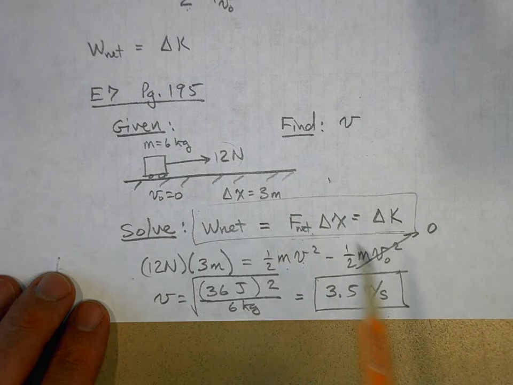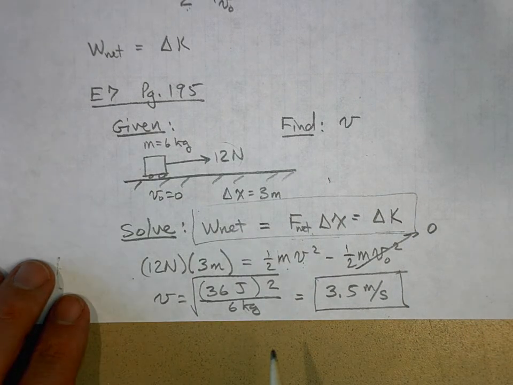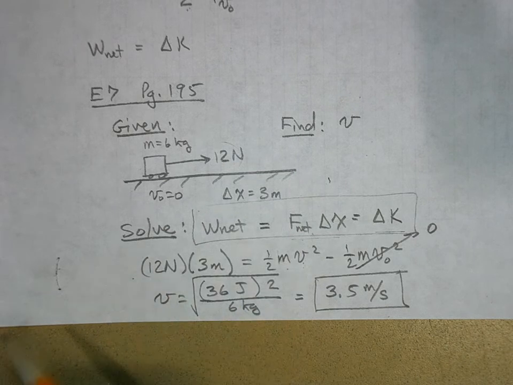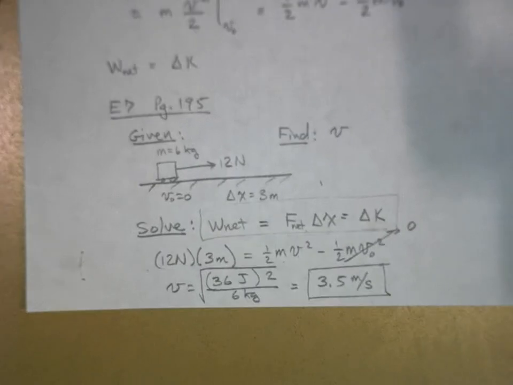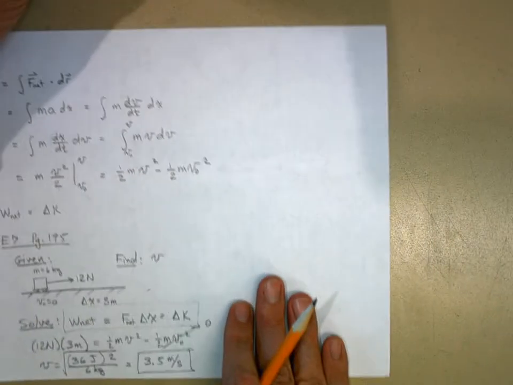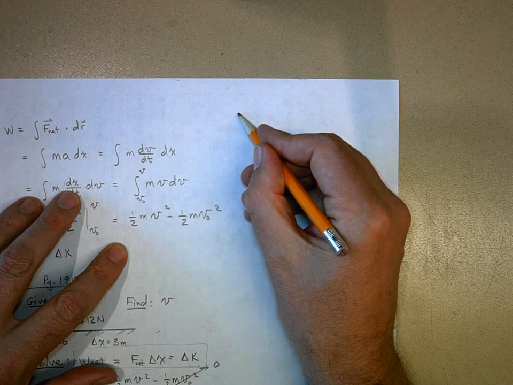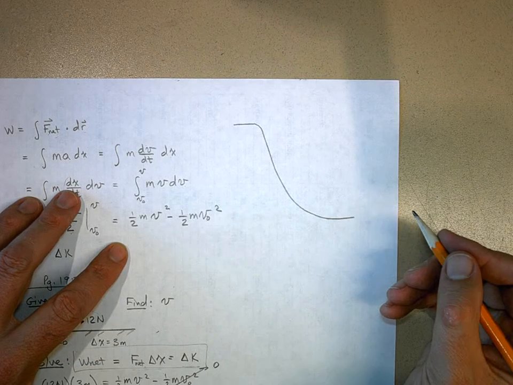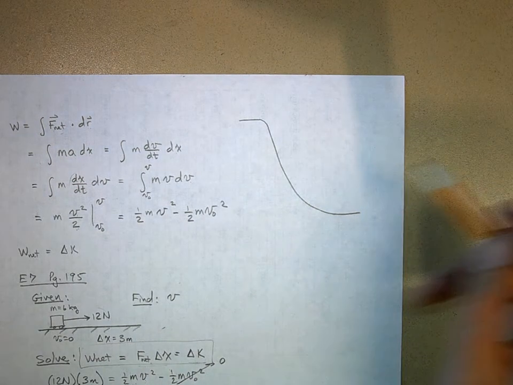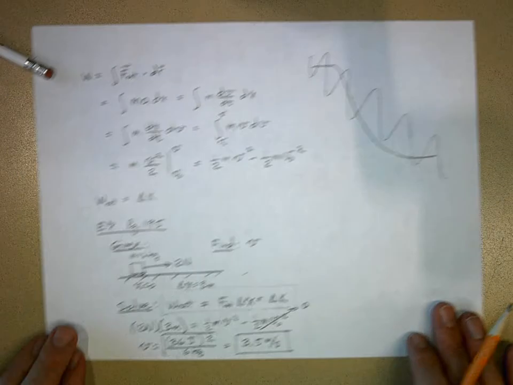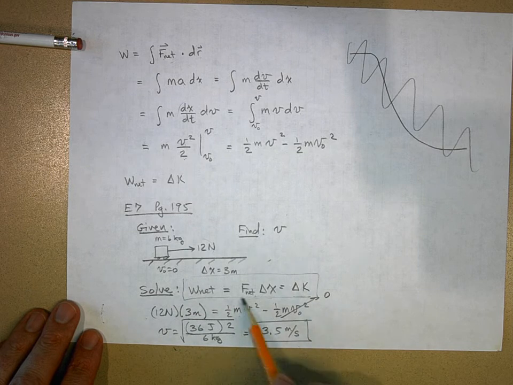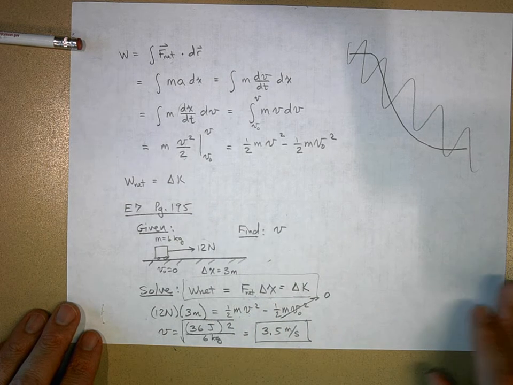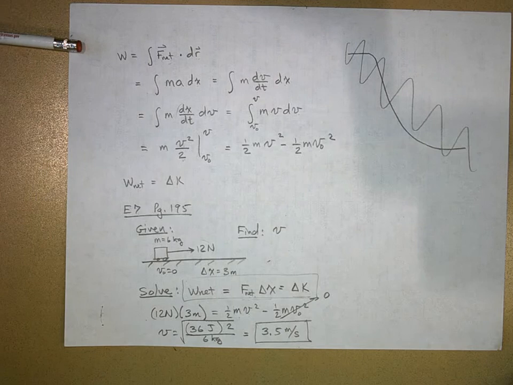And so anyway, this is a very good way of solving these problems using the work energy theorem. Many times it's easier to do. Let me show you a real quick example of when you would use the work energy theorem instead of kinematics and Newton's second law and so on. Now, just have enough time to show you this really quick. What if you had a frictionless surface that was curved like this—you know what, forget about it, I'm not going to do that. Let's just end it here because I'm running out of time. The work energy theorem can be used to figure out your final velocity when the work done is by the net force. So let's call it a day. Alright, good luck with the homework, have a very nice day. Goodbye.